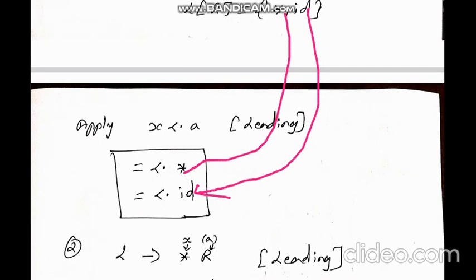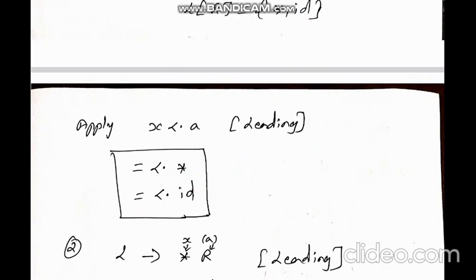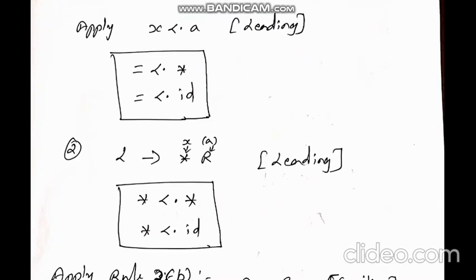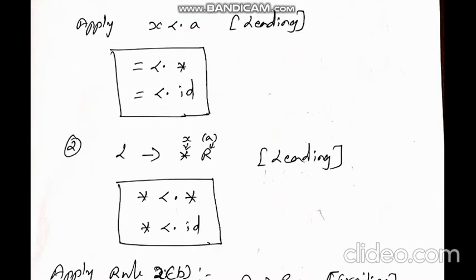Okay, so we'll move on to the next exact matching part, right? What is the next exact matching part for this particular symbol? We are going to find again any grammar which is matching with this. So we are finding L tends to asterisk R, right? So this is also another grammar where we can perform the leading symbol. Now we are going to take the value of X. The value of X here is a star, that is asterisk, and the value of small a, again we found, is r.